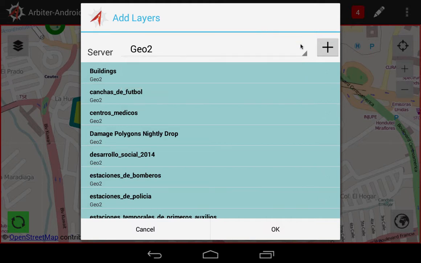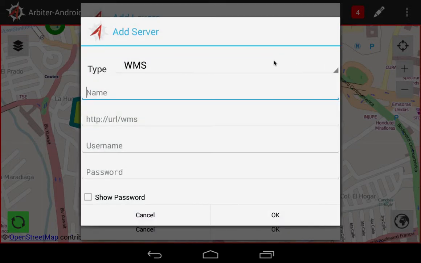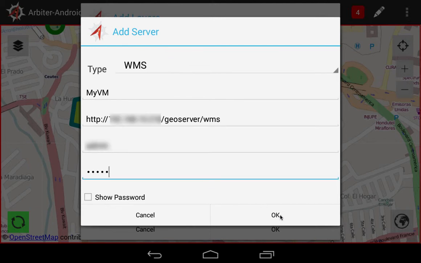We want to add a new server. To do this, select the Add button. Arbiter takes us to the Add Server panel. Next, fill in the information about this new server, just as we did in our project setup operation done in Training Module 2. We're going to jump ahead to the end to save time.